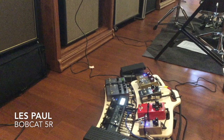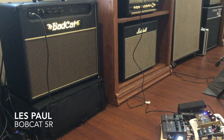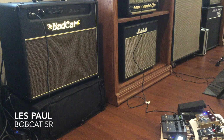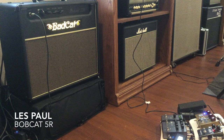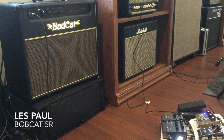So just generically, starting off on the bridge pickup with the Les Paul and trying to get a clean tone, I got the gain at 12 o'clock and the master volume over about 2 o'clock. Pretty good bright tone. I got a little bit of reverb in there, and I've got the tone knob almost dimed, but just a little short of dimed, and you get pretty nice clean tone.